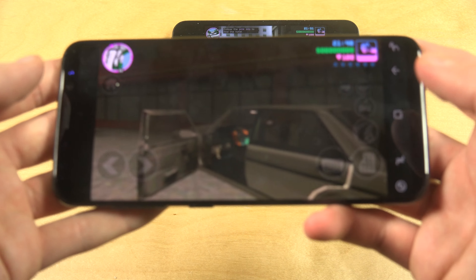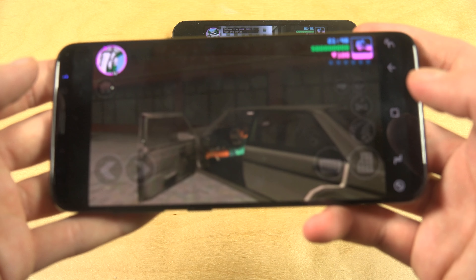Let's just jump in a vehicle and drive around a little bit to see the performance. First thing I can notice with this game is the camera is way far away. The thing I can notice is great performance — really good performance, actually. GTA San Andreas doesn't want to run well, but GTA 3 and GTA Vice City are running great on the S8.